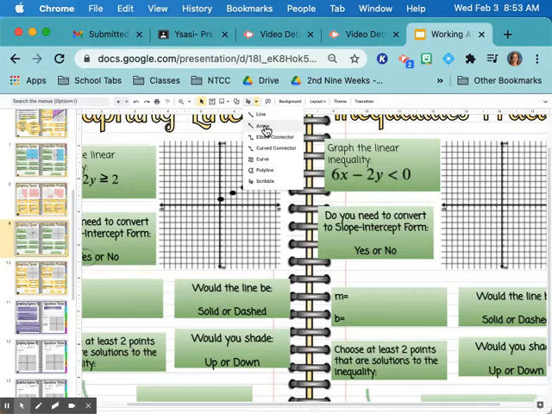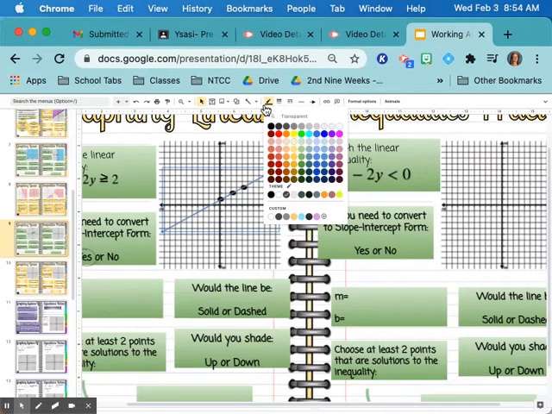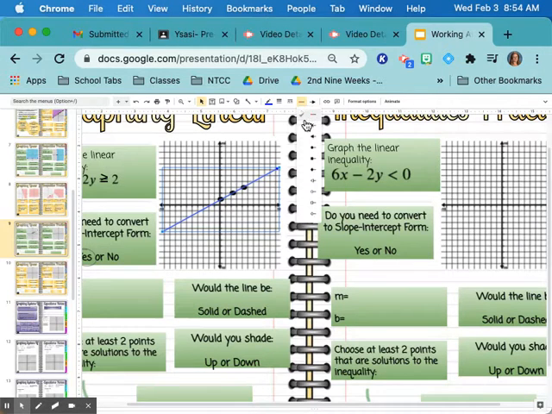So go to the solid line, do your arrow. We're going to do a line through those points. And make sure to extend it all the way. And do it a different color if you want. Make sure arrows are on both ends. Thicken it up.